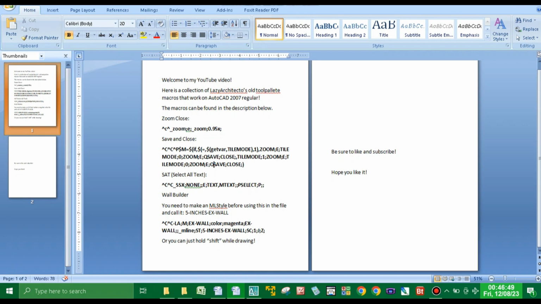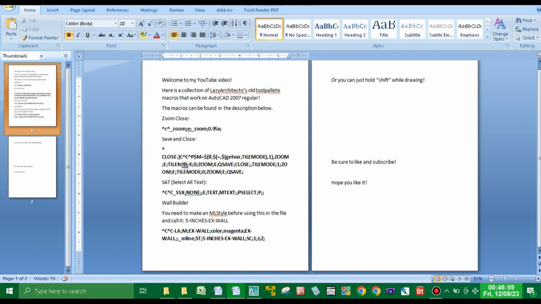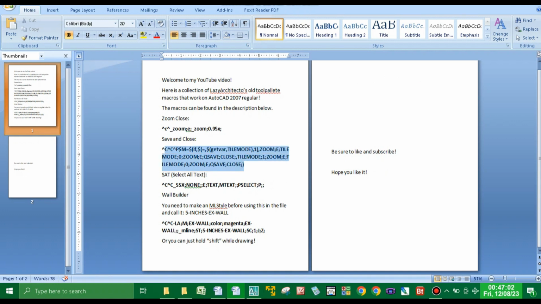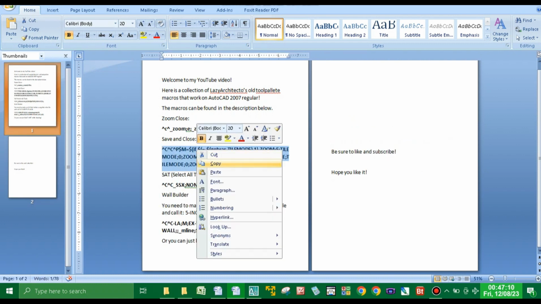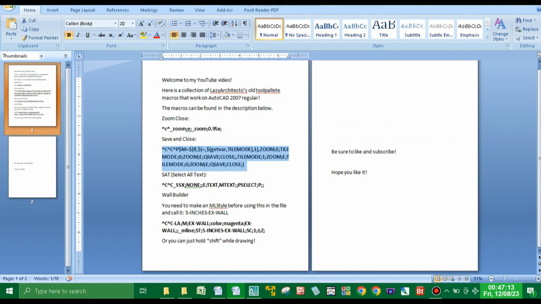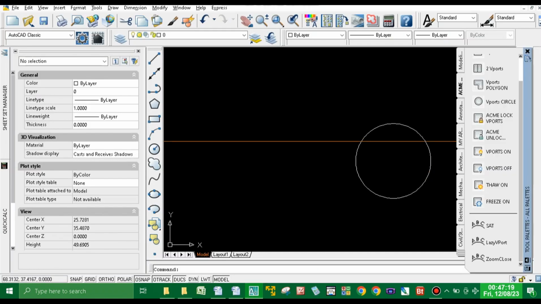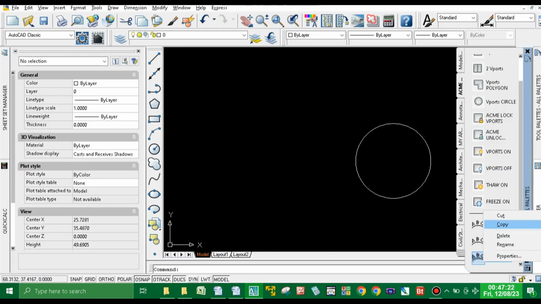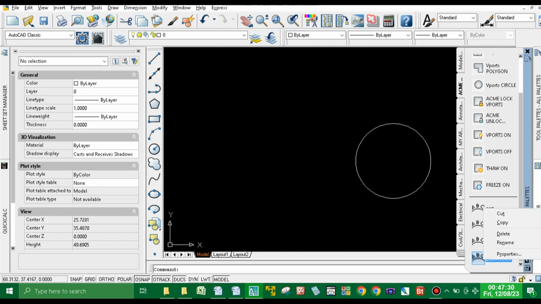Next one is save and close. Let's try it again. It saves and closes the drawing. Let's copy and paste it. Let's do copy, paste. Let's rename it close and save.